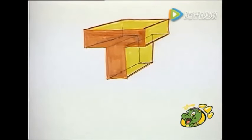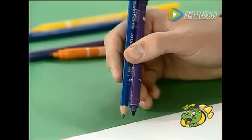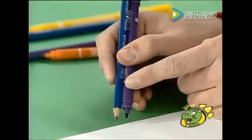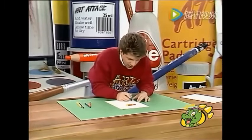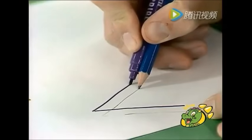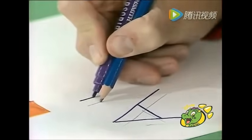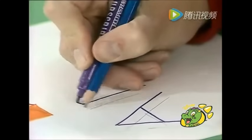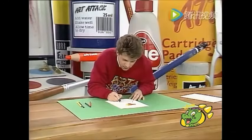Of course, there is another way that you can do block lettering. Using one of these. I call this my 2-in-1 pen. What I've done is I've sellotaped a pencil and a pen together. And you just draw with the both of them, making sure both tips are touching the paper at the same time. So here we go. Because it's most important that the pen touches the paper. So I'm actually drawing with the pen. The pencil is drawing itself.